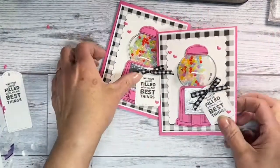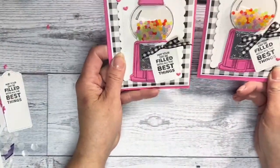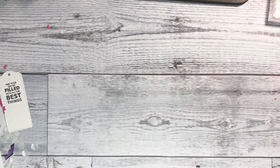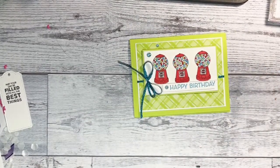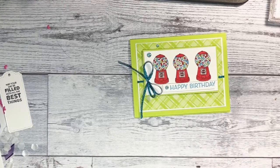Okay, that is card number 2. What do you guys think? I love this. I love the purple one, but I really like that one too. Okay, so this is card number 3. All right.